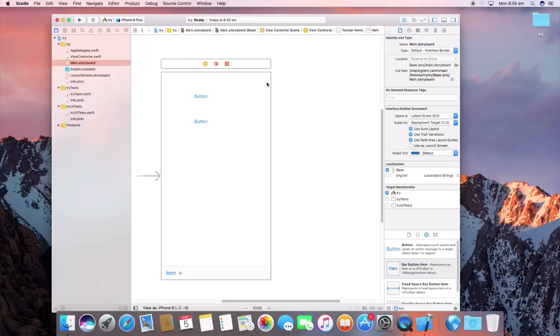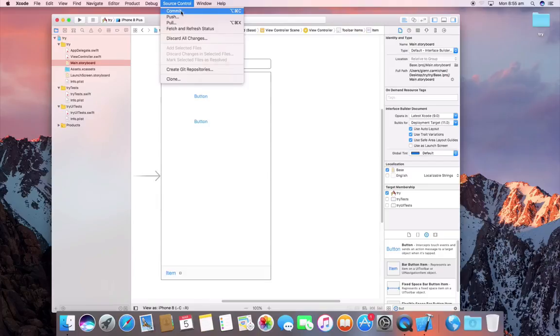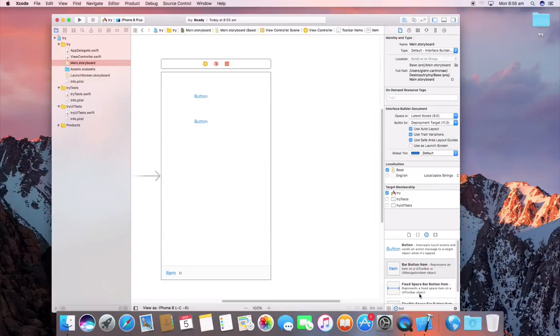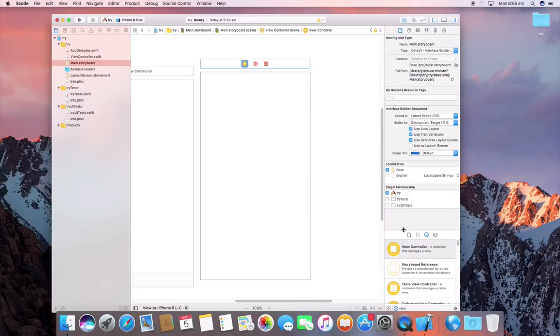So now we've made our first commit, let's add a few changes to our view controller. We'll add a button and a menu. Do another commit. Again, type in really clear instructions on what you've done. So now we've added 2 buttons and a menu, so when we look back, we know exactly what we've done. Click the little files you want to commit and hit Commit. Then when we want to access them, this little box on the far right allows us to do it.